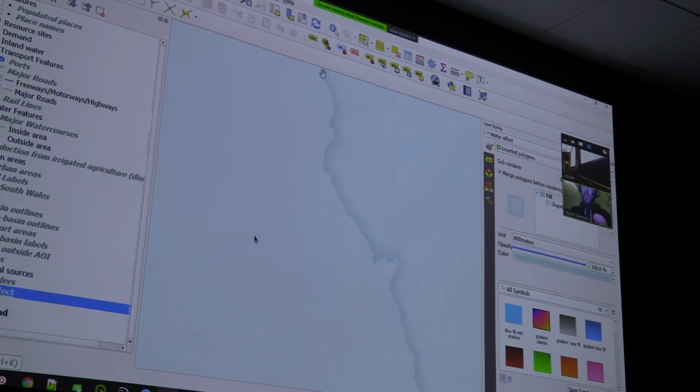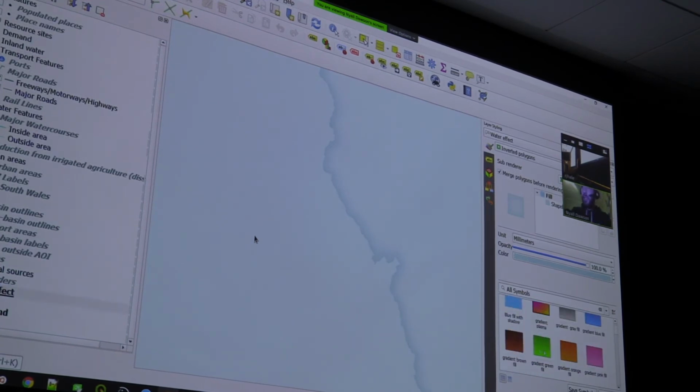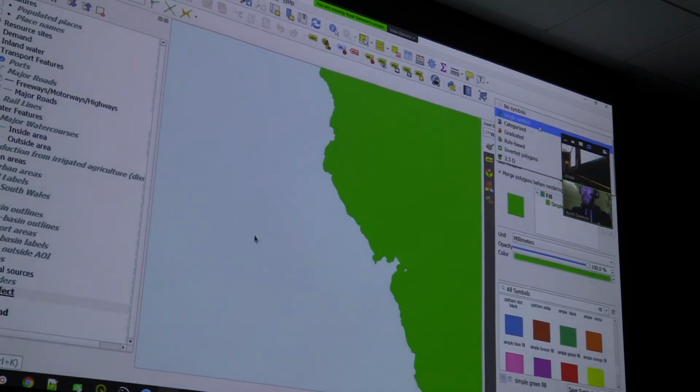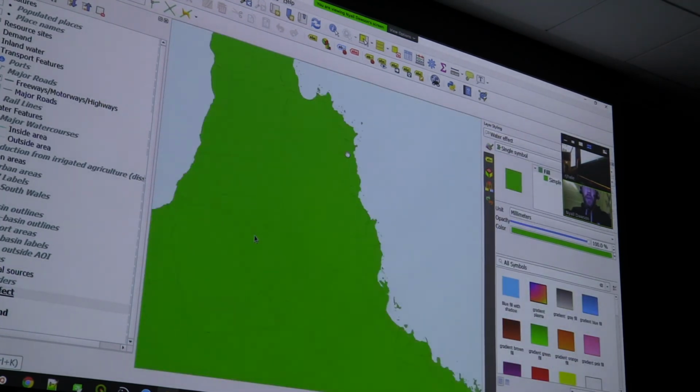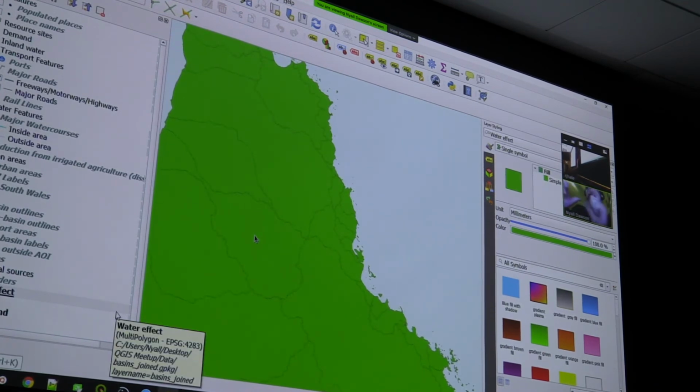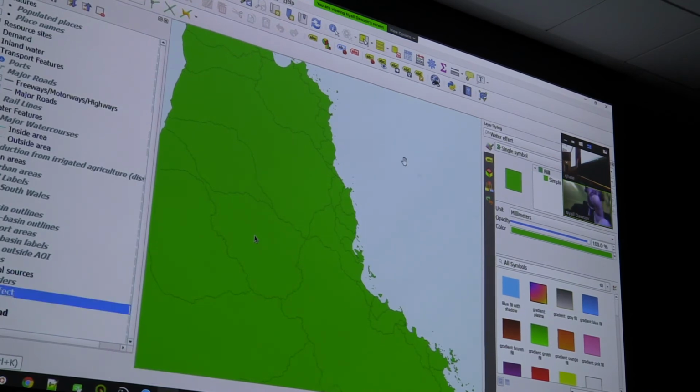And the water effect is giving me a kind of shading effect that goes around the coastline of the state here. This one is a bit tricky, because if I change this style back to something simple, let's just go one of these ones. We'll see. This is actually just my state layer again. So it's the same layer that I've used in the other map theme to show my state of Queensland. And it actually is the interior. So this layer here contains the state, so it's the polygon of the state.